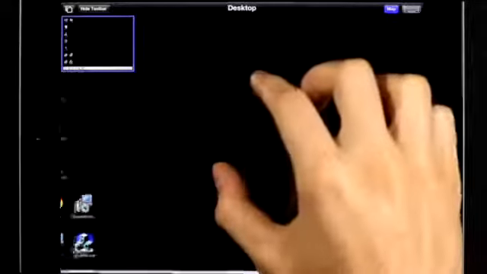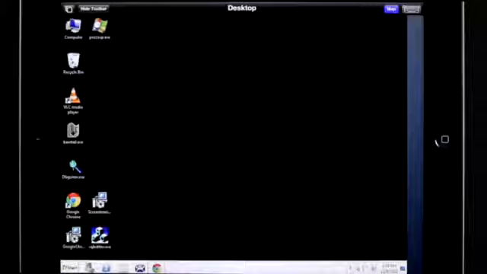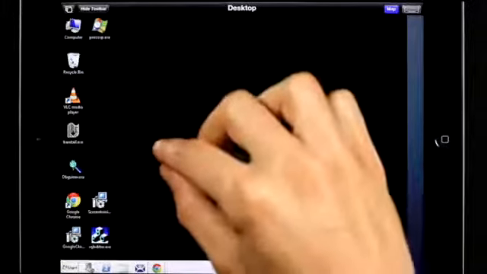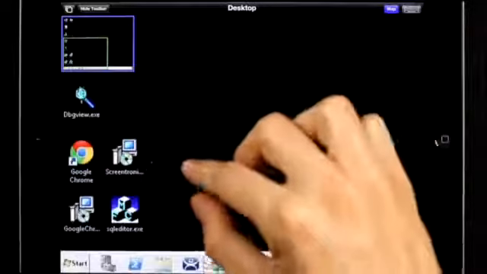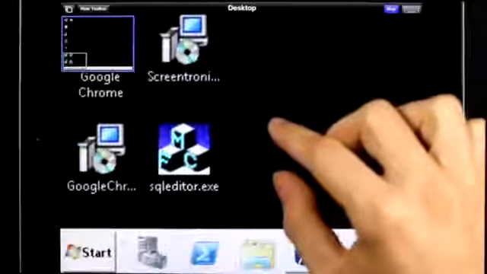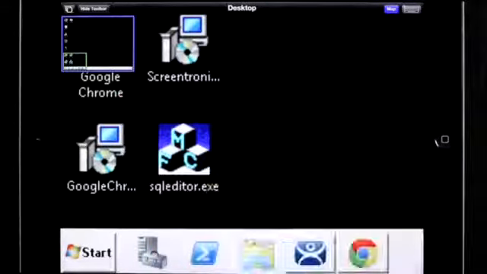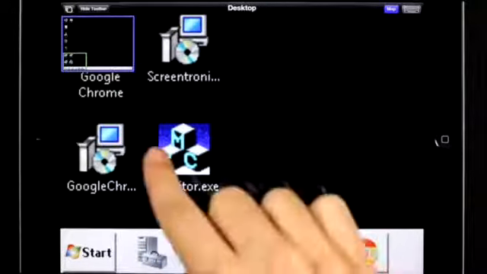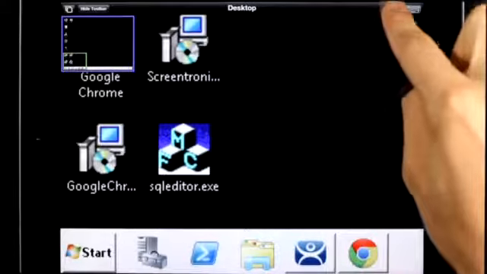Now you'll notice that when I zoom in on a particular portion of the screen, there's a mini-map in the upper left-hand corner that lets me know which part of the screen I'm zoomed in on. You can hide the mini-map by using the map button.